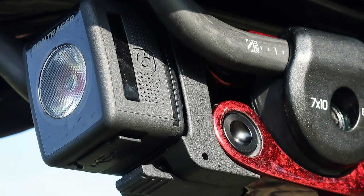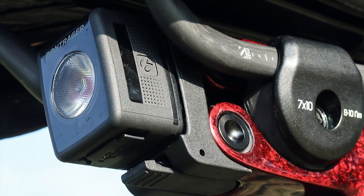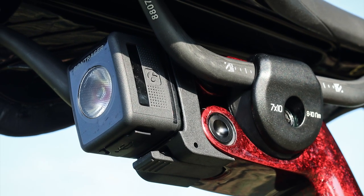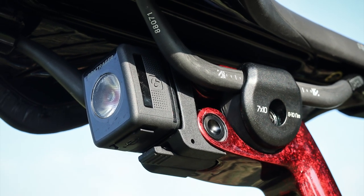And the fact that you don't need to put a seat pack on now, the fact that you've got that internal storage, means that there's room on the back of the saddle for a Flare R light. So with the Madone, they created the new seat post with the direct mount for the light. So they're using that again in the Domane, which is, you know, it's good. It's always there and it's always pointing in the right direction. They've always been very keen on daylight running lights, Trek. So that's kind of why they've done that, I think.